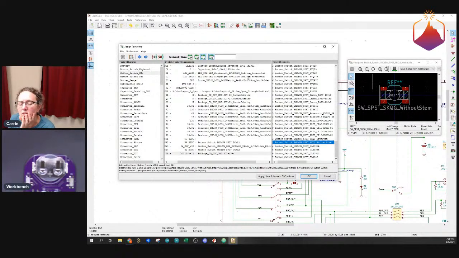Yeah, that's true, it could mean that too. I'm usually more familiar with the acronym ICSP, in circuit serial programming, but I don't know if ISP is just an abbreviation of that, in-circuit maybe, but yeah, it could totally mean in system. That would make sense too.